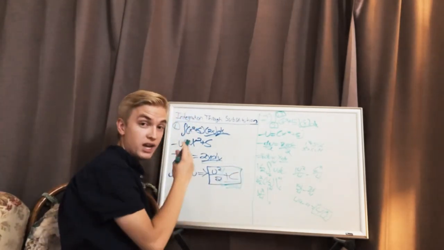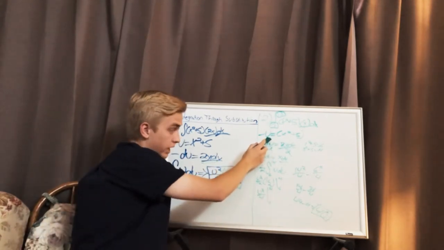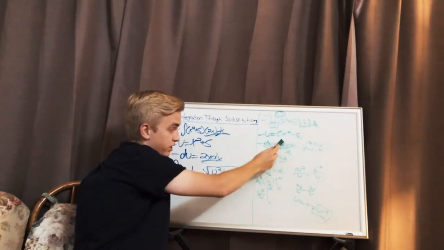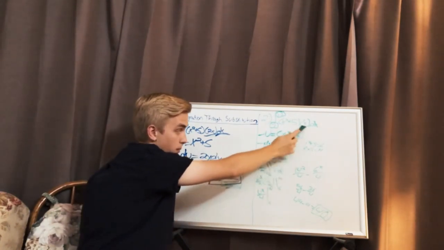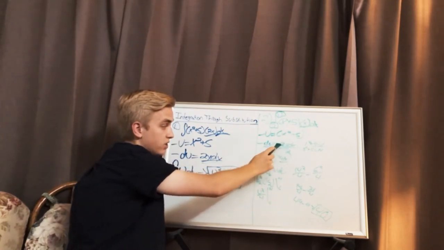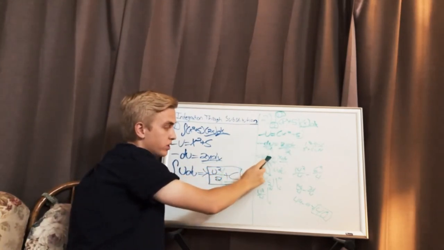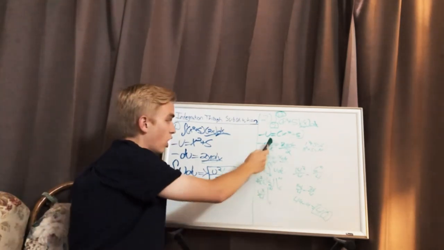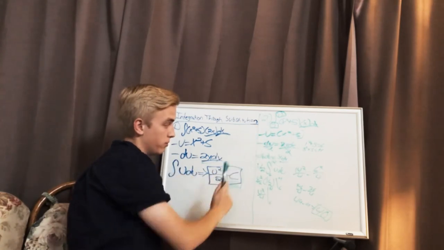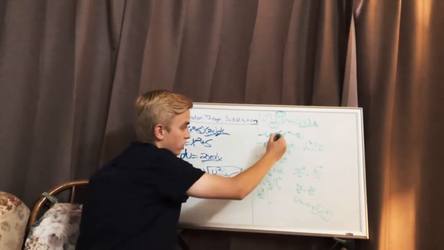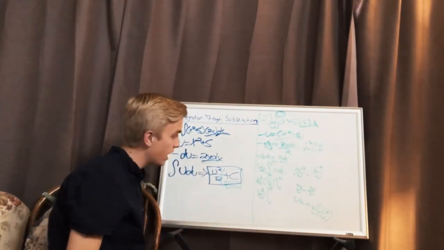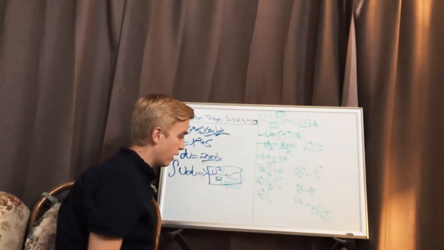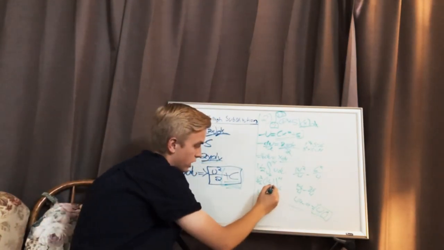A quick recap on definite integral problems. Find u. Again, taking the derivative with respect to u, so you substitute for du. In this case, 2x dx did not match, so we had to properly adjust du by giving 1 half du and substituting that for x dx. You can also take your limits of integration, put them in terms of u, so you don't have to take your initial function that you had, x squared plus 5, and plug it back in once you integrate.